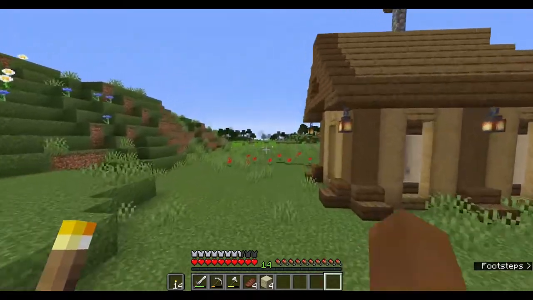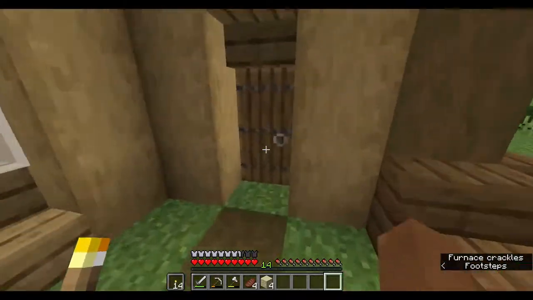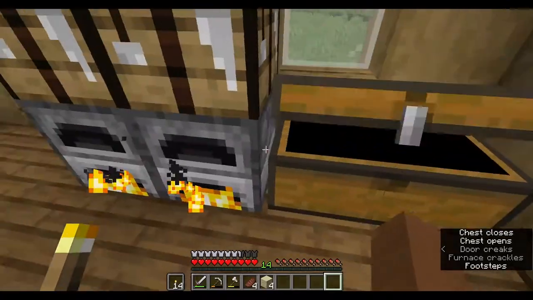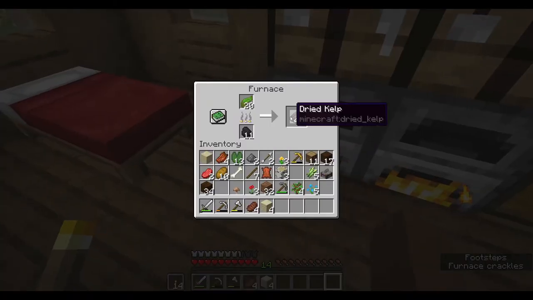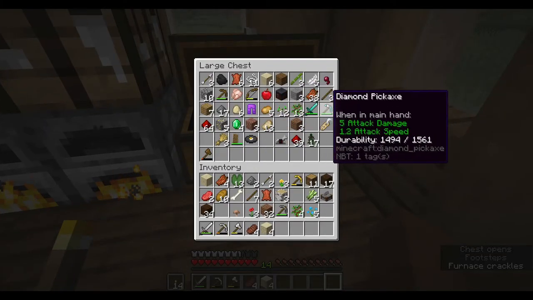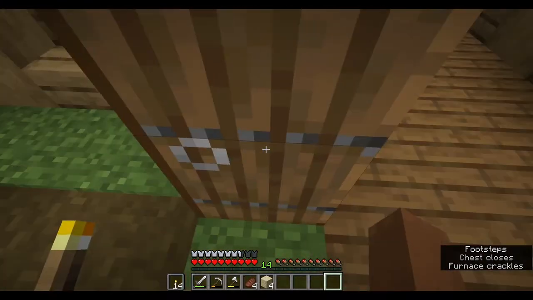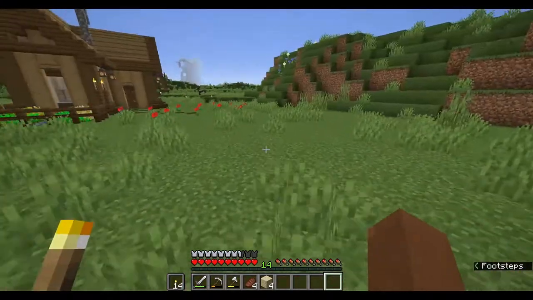Our sugarcane appears to be growing, and so does our wheat. We can see our kelp is still cooking, which, I'm wondering why that is happening. But we still have all our stuff in here. You can see my diamond tools, and this is our house, which I am, again, so happy about.